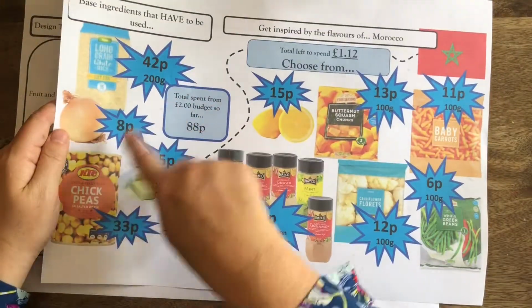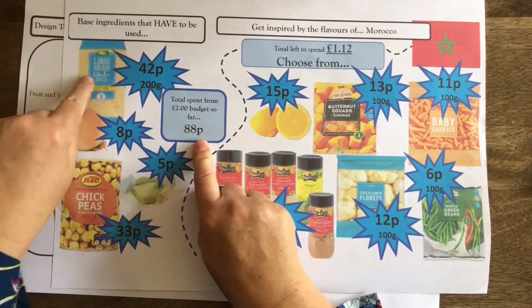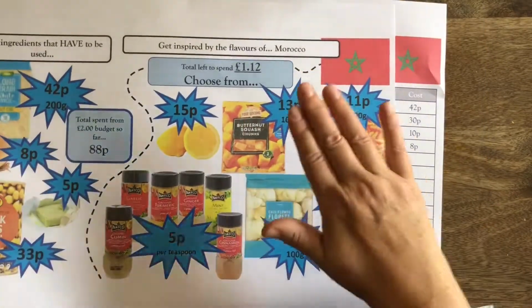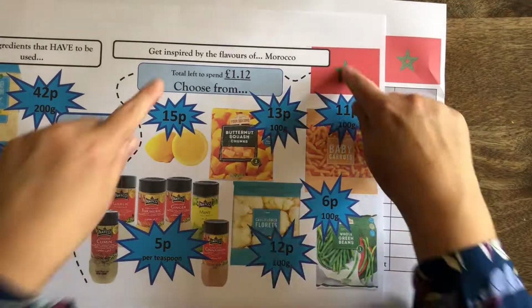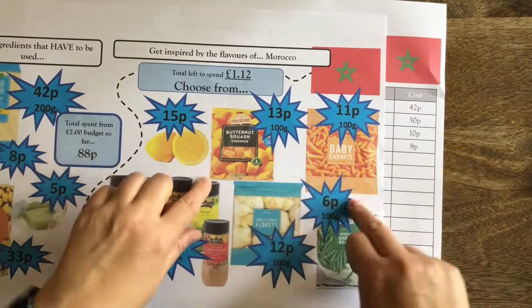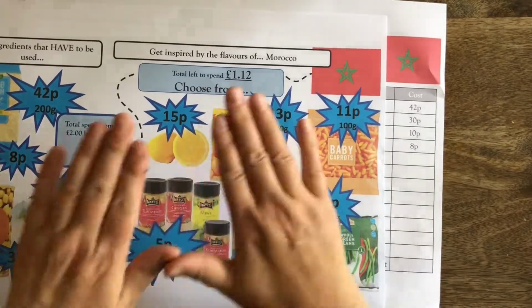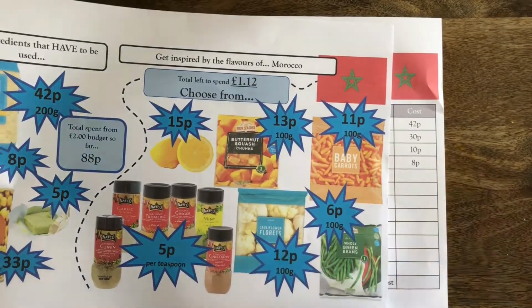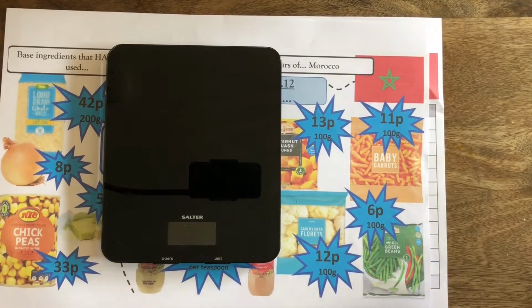So first of all, on the left hand side, you have the things you have to use in your recipe. They're all slightly different and come to a slightly different amount, but you have to begin with that. Then on this side is all the things you can add to your recipe, things you have choices about, the flavourings and the vegetables, and you have a certain amount left you have to work to there. So the thing to notice is that the prices here are for 100 grams.